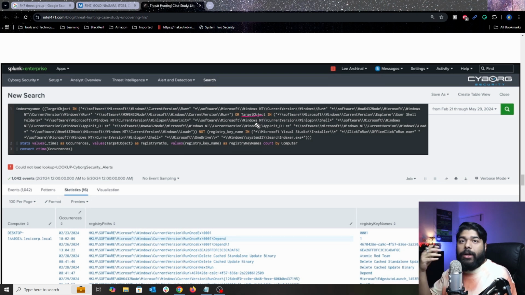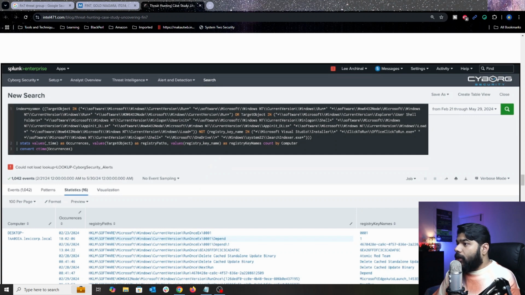That means whenever you are updating your run keys, there should be a target object, and in the target object, just exactly the way we see the startup commands. There are some other things also in terms of the load script and shell script, OneDrive keys, search indexer.exe. And the way the hunt is done, it's basically with some data sets on Splunk. So this is one aspect of looking into it.